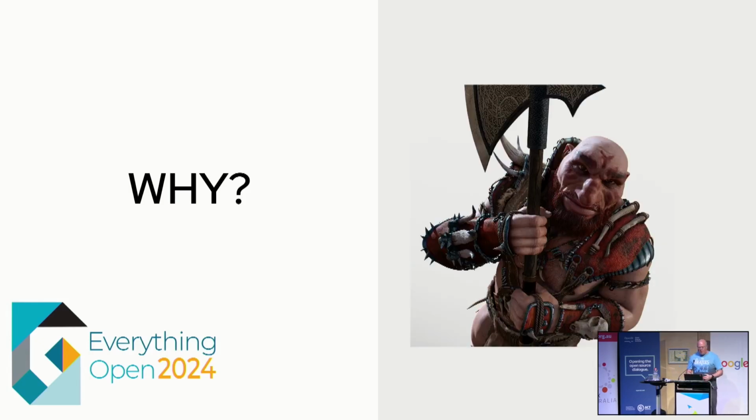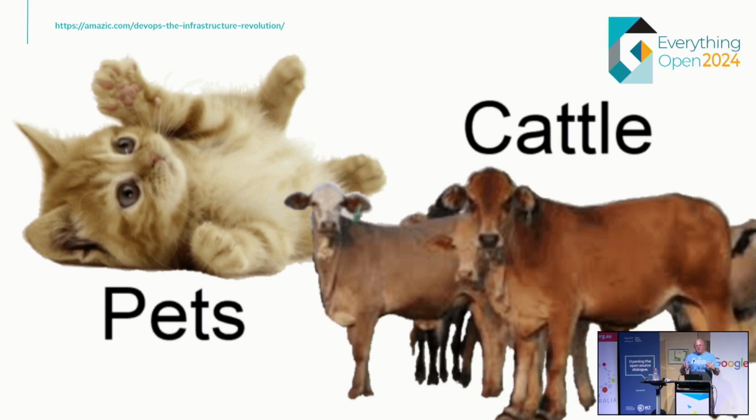So, why on earth are we here to talk about Dwarf Axes? And it's not just because I get to use some really cool images I find online. We have, in the last few years, had this obsession with pets and cattle when we talk about the changes in the way we build and deploy applications and workloads. Pets are the things we really, really deeply care about, versus cattle are, supposedly disposable, which horrifies some people, particularly the vegans in the audience. But that came out of the DevOps ecosystem.